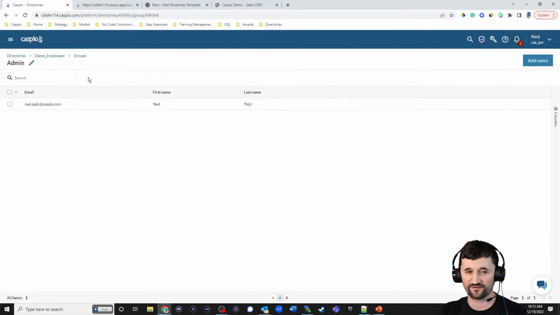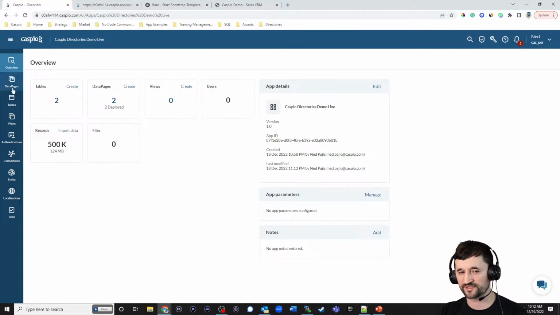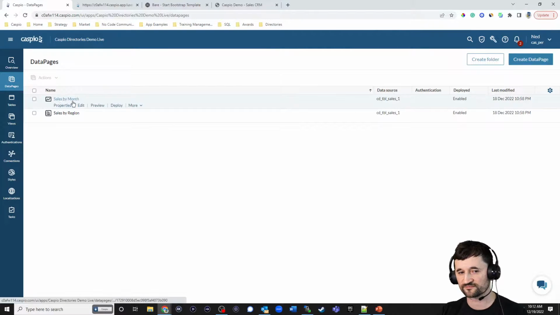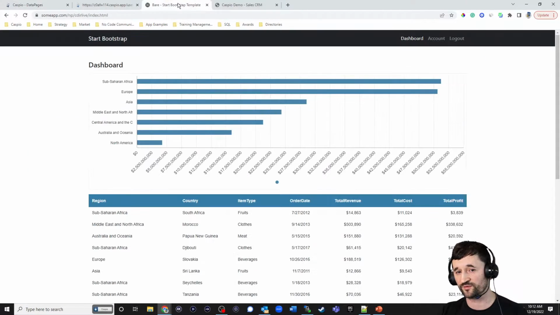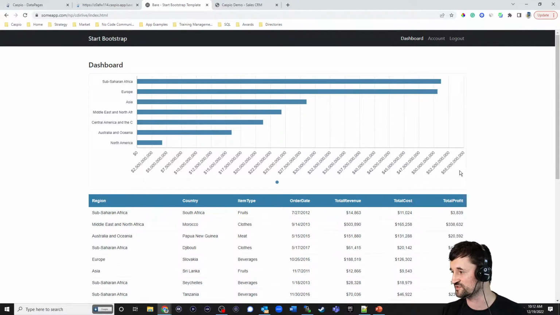So let's come back here to the home page. And this is my demo that we just looked at. And we're going to work on this one today. It's just a simple container. We're going to open it. And you will see I have created 2 data pages. And I have deployed my 2 data pages right over here. But they're not password protected just yet. So if I refresh the screen, you will once again see those 2 same data pages.